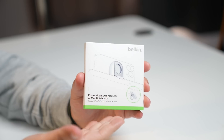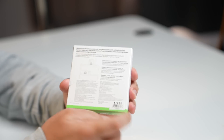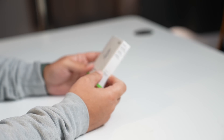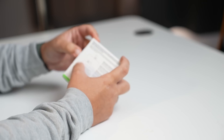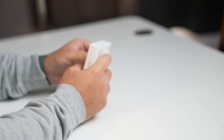The unboxing process can't possibly be anything crazy — it's just a tiny little box. If you're wondering how much this thing costs, it's $29.95. Let's go ahead and pull off the tab. It's not one of those cool Apple tabs where you can easily pull this thing apart. It's going to require me to go kind of Neanderthal on this to open it.